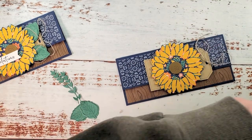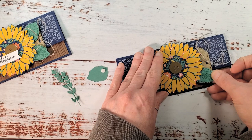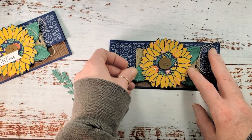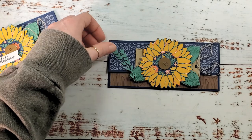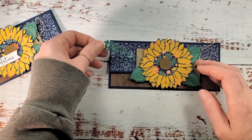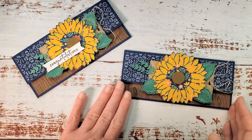For the leaves, I'm going to do a little mini dimensional on the base of each leaf, kind of at the stem. They're all sticky — we'll tuck them in, two on one side and one on the other. For the sprig, let's add that with liquid glue — a little dab on the bottom four leaves. They'll hang out past the tag, so be careful where you place your glue. Slide them in and burnish them down under the flower.